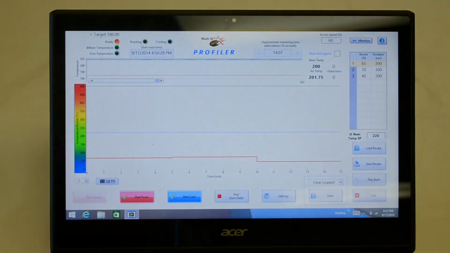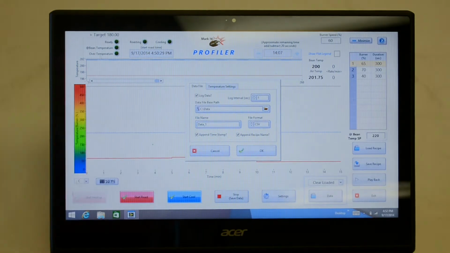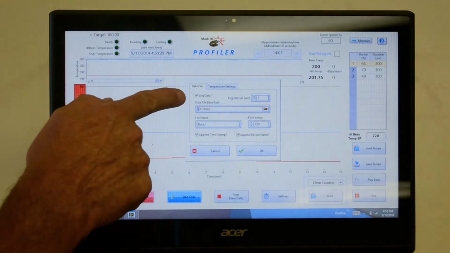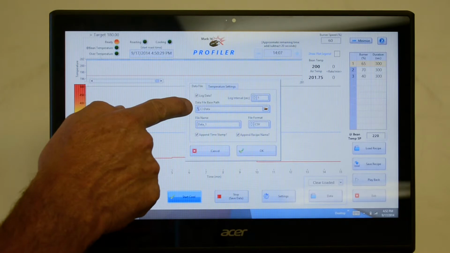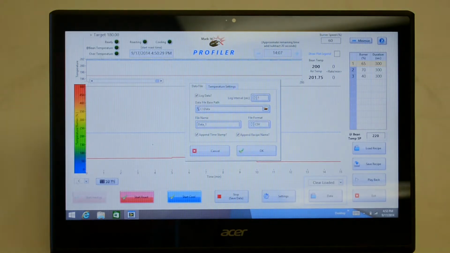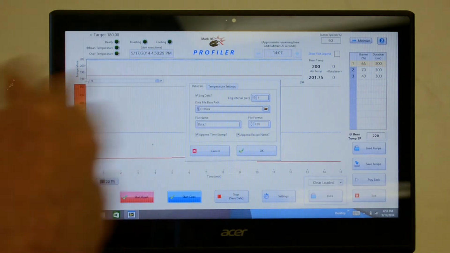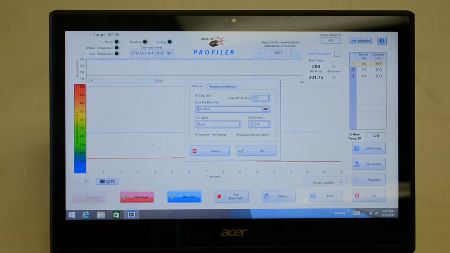clear that window. Another feature here is that you can choose to manage your files to keep track of all the different roasts that you've had. You can see here we've got selections where you can select the proper directory, and you can also preface the file with a name, perhaps the batch of beans that you're roasting. We can append a timestamp. That's really useful so you can remember what day and compare it to the notes that you're taking.